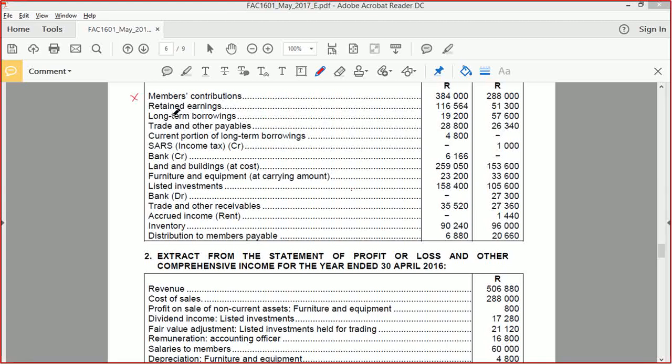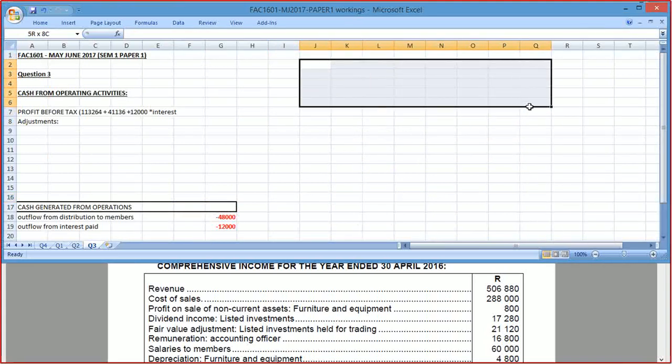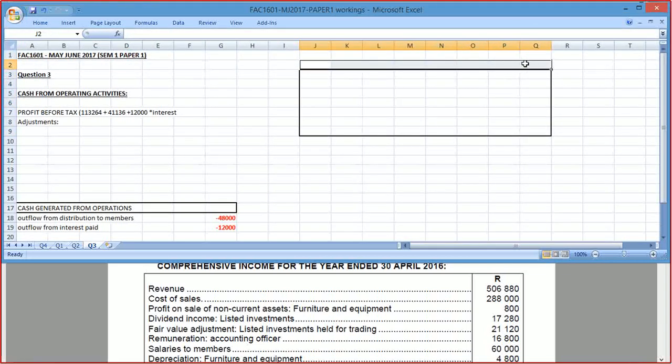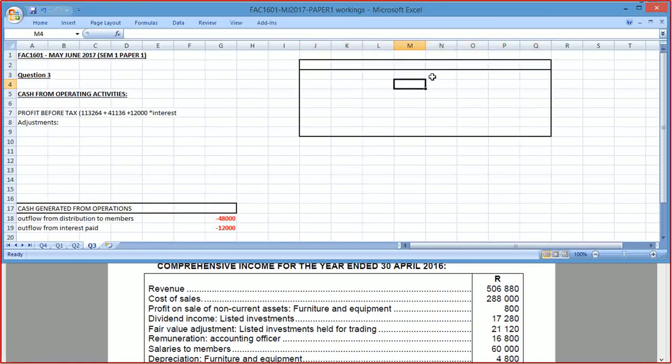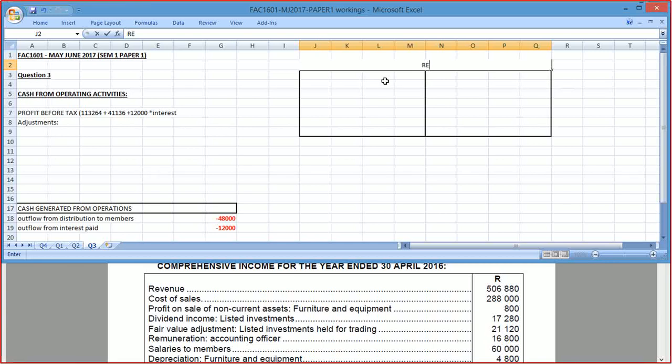Yes. Why? Because isn't that what the members are allowed to receive? Correct. And there could be bank there as well. Okay, good. So this is the first working that we're going to have to draw up. T-accounts. Lots and lots of T-accounts. That's the approach when dealing with the cash flow. Why? I don't have to study all the different rules for all the different scenarios. As long as I know my debits and credits, I can draw up these T-accounts and get the right amounts. Okay, so retained earnings. This would have been part of my workings, part of my solution. Show all your workings. It's important. They could carry part marks.